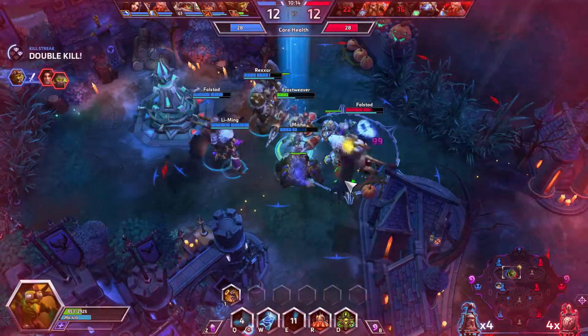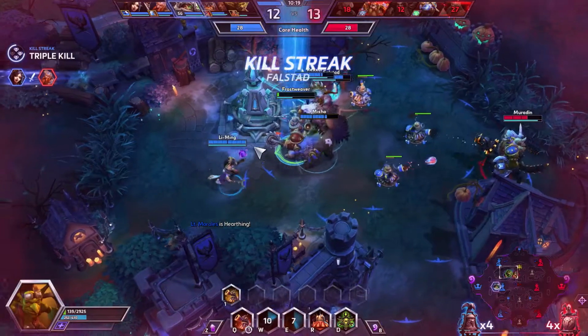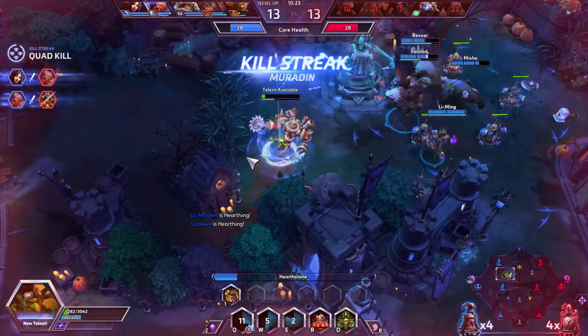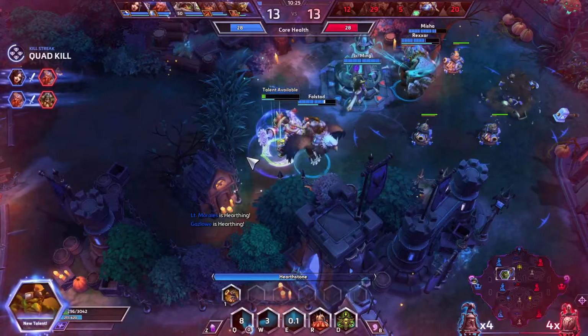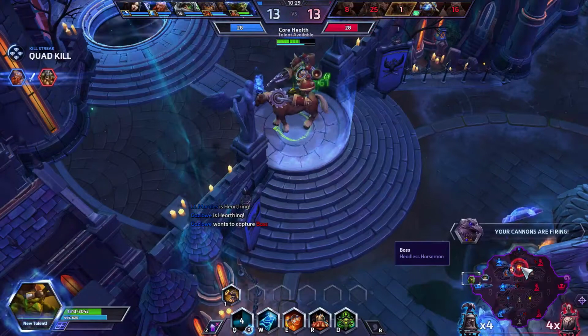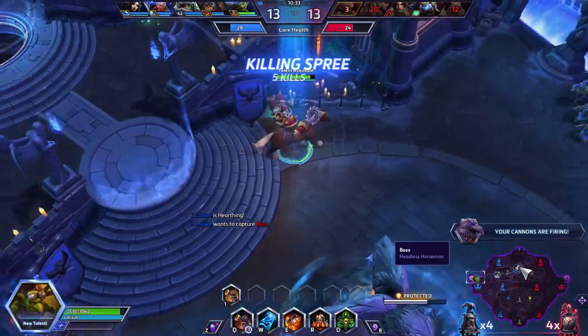Now, Falstad here, he can do a lot of damage. I don't know if I'm going to kill him fast enough. Oh, that was darn close. That was darn close. I don't want to be anywhere near that guy right now. I am hearthing back to our base so that I can heal up, because I'm almost out of mana as well as health. And I see that they are heading for the boss.